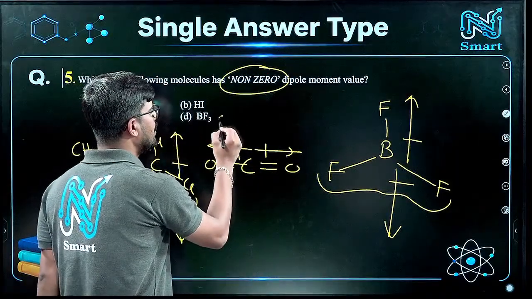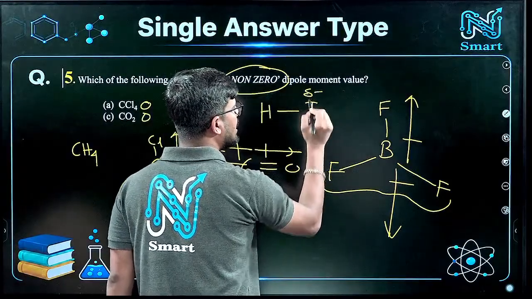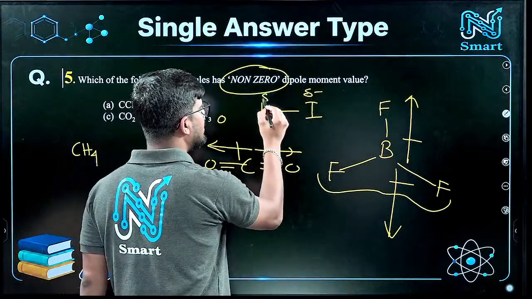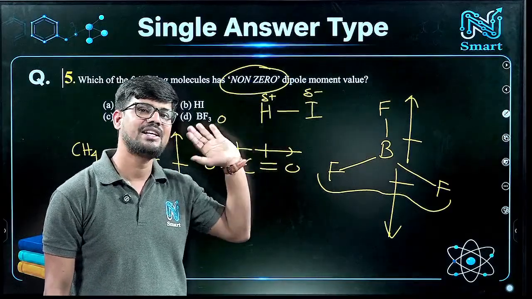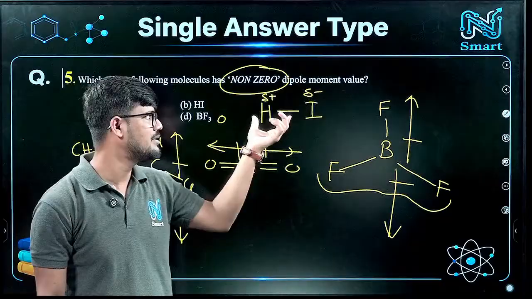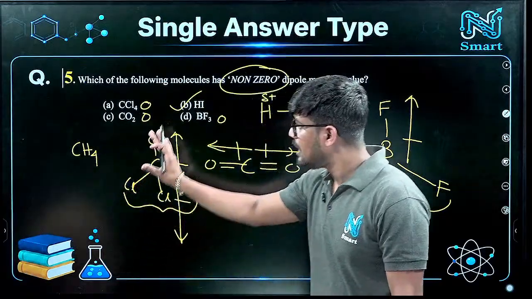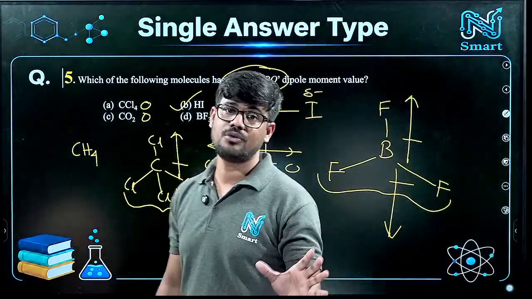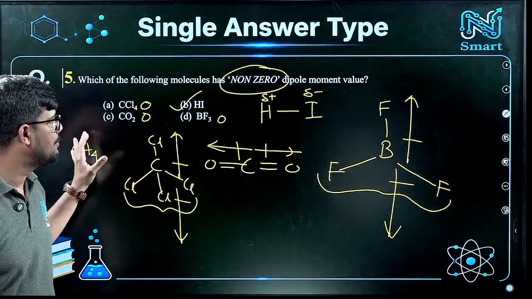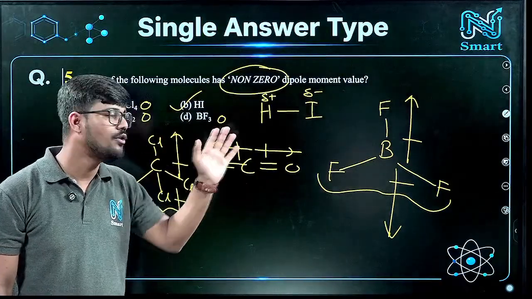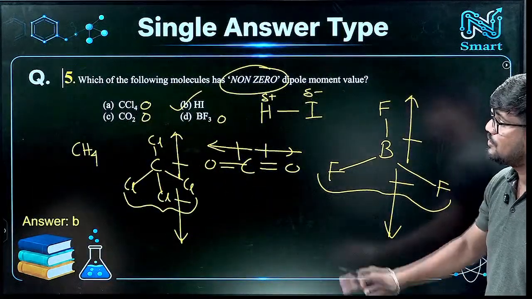Here also zero. Only HI, if you consider HI, only one single bond is there, and iodine is more electronegative, so that's delta minus, and hydrogen is delta plus. Now just check, a charge difference is there, and also a gap is there, so you will get a dipole. Delta plus, delta minus, so dipole. So yes, in this case you will get non-zero dipole moment. Dipole moment is also one of the important topics, so you can expect questions based on that also. You have to know the structure of that particular compound, then only you can answer. So this is also a very important question. This is option B.